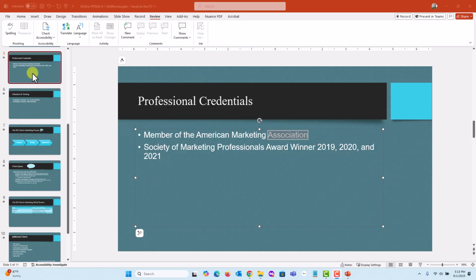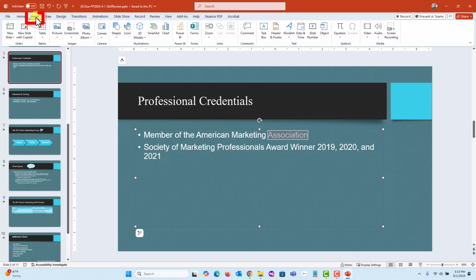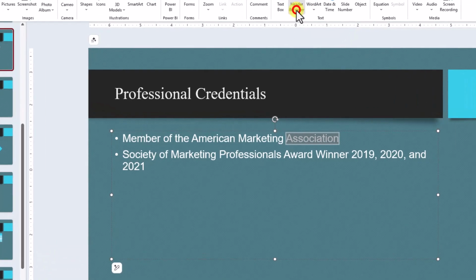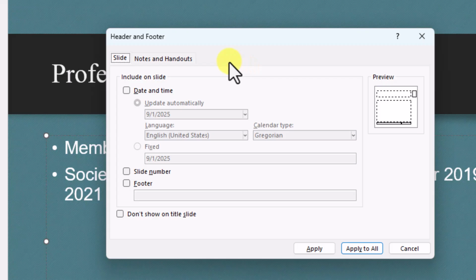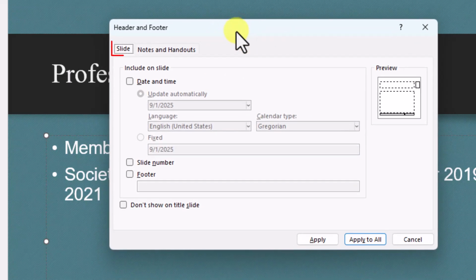So I'm on slide 5, and I think we can stay there. Let's go to the Insert tab. And as I go across, gosh, we've explored so many things in this class. We're all the way over here into this text group. Now, you're familiar with word art and all types of things, but here we see header and footer. A little different than, for example, Excel, isn't it? Right, so header, footer. And in PowerPoint, you open this header and footer dialog box, and there's 2 parts to it.